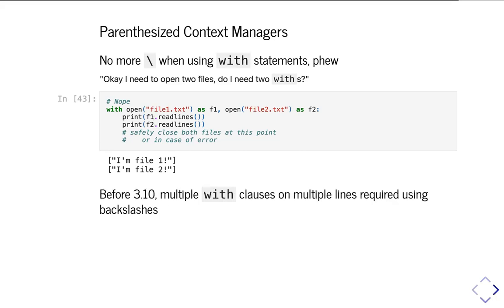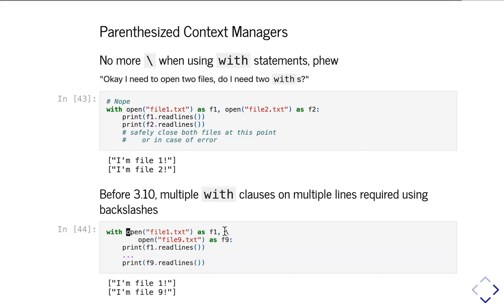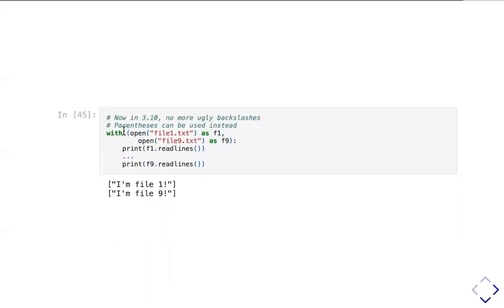For some reason, you had 9 files you had to work with simultaneously. Withs before 3.10 had to use multiple backslashes to not have a line that was 300 characters long in your code, where you have to scroll all the way to the right just to see it. So this backslash was required, but now with 3.10, we have parenthesized context managers.